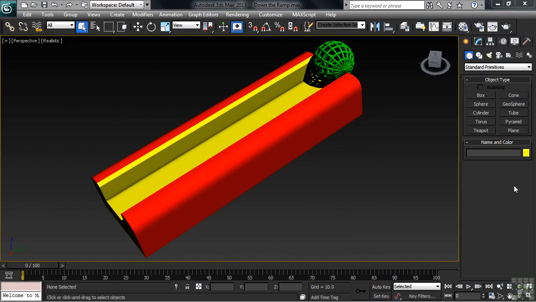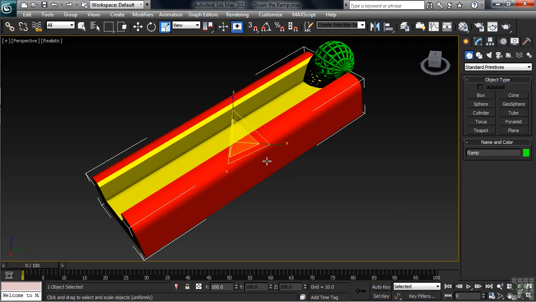With the way things are lined up, I think it's pretty obvious what we're intending to do here. We're going to get the ball to roll down the channel of the ramp. Now before we do that, let's first select the ramp. And once we've done that, we'll activate the Scale command using the R shortcut key.